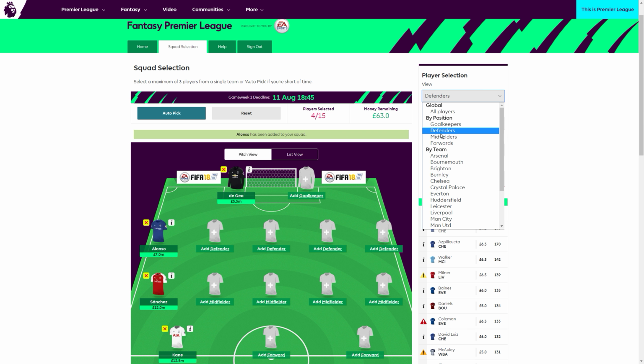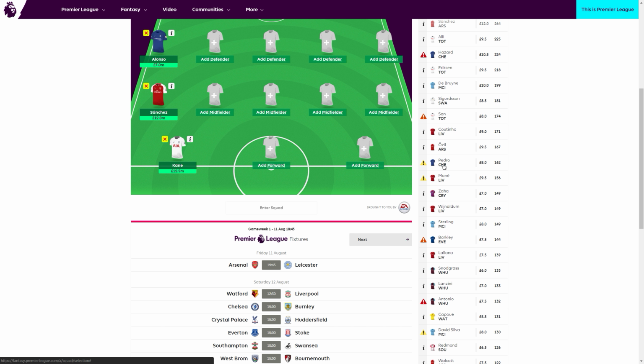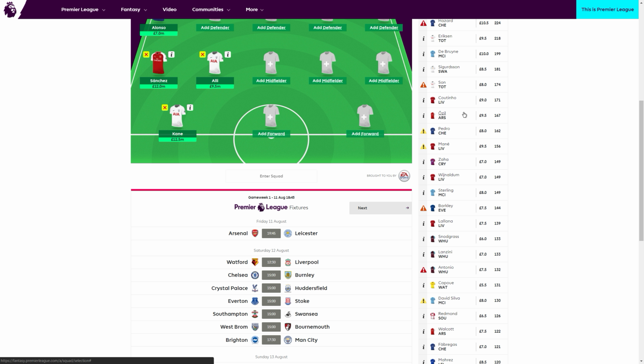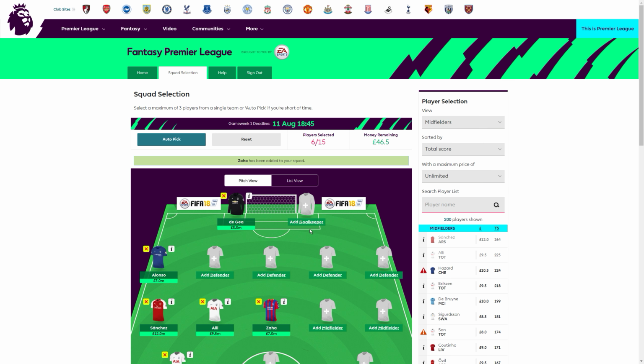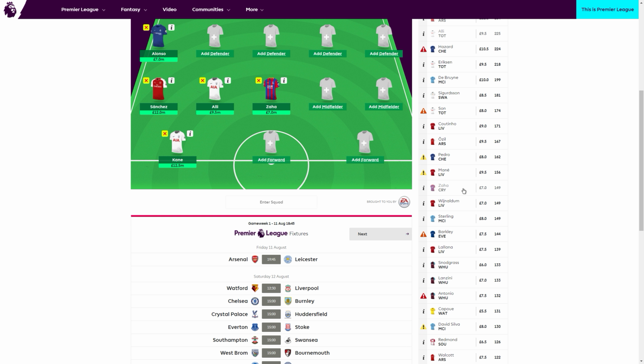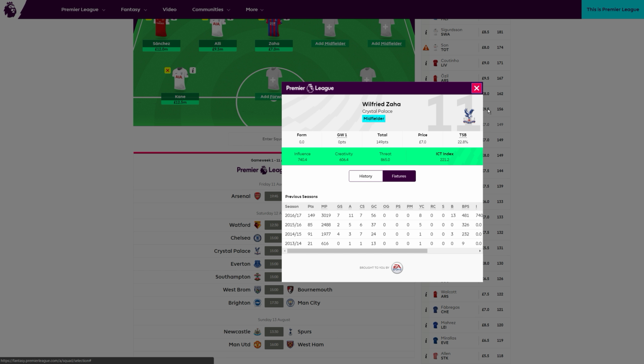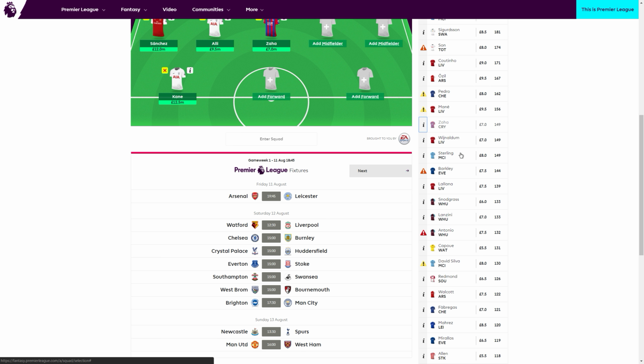So maybe I'll come back to defenders, move on to midfielders, see if there's any there who I think are going to be really good. De Bruyne's very good. Eriksen, Ali. I think Ali's a player who is seriously good and could push on this season. 9.5 seems good value. Zaha is a player I really rate, and I'm not just saying that as a Palace fan, although I am a Palace fan, but I think he's pretty good. How many did he get last season? He got 7 goals, 11 assists. That's decent, shall we say.